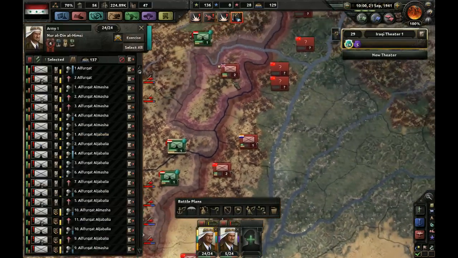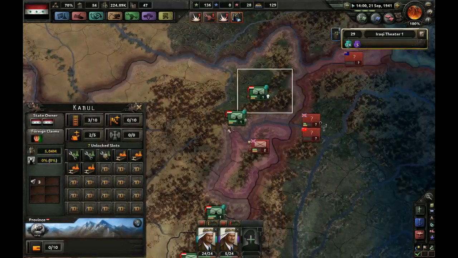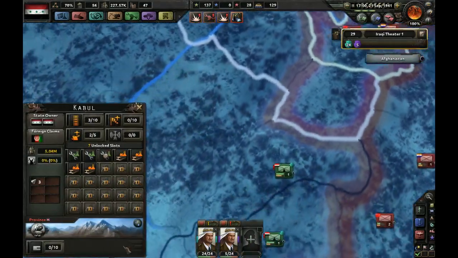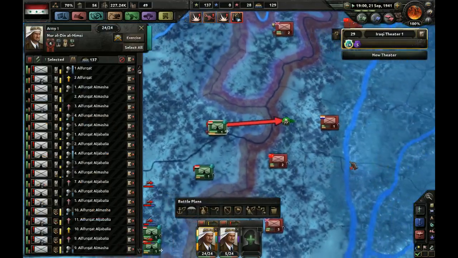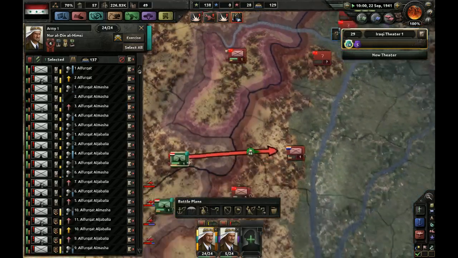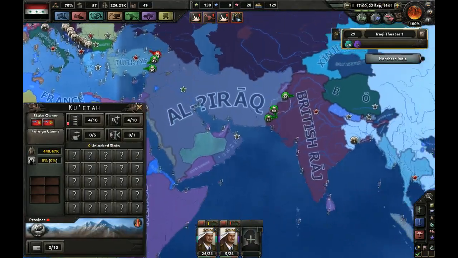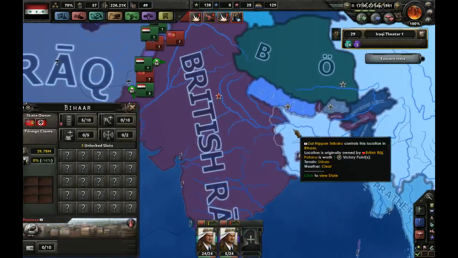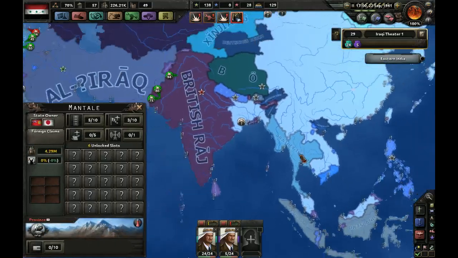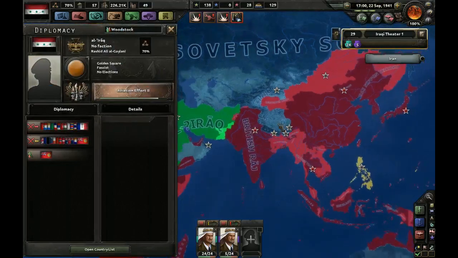I really missed the support attack feature from the previous Hearts of Iron games, because that allowed you to organize what divisions went where much easier. And actually Japan is making a very big push out here in the east, which is probably the reason why British India is so weak. Of course, this also means that we're going to come into contact with Japan soon. So yeah, it's not that great.